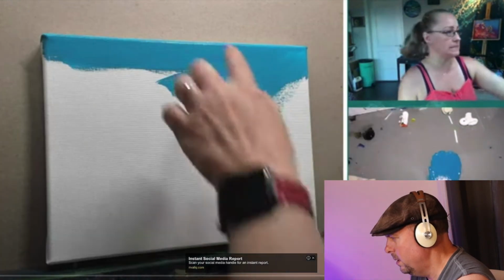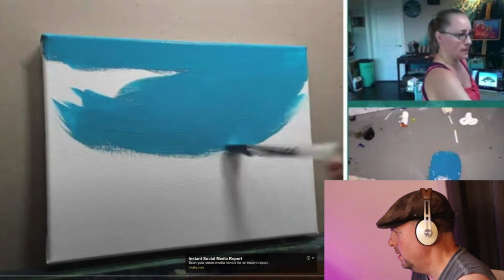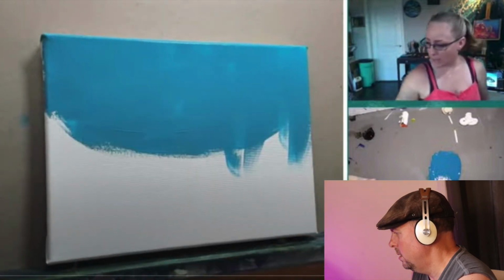Fairly quickly because I need to get that upper section to be lighter as quick as possible. So I'm just kind of going every which direction. I'm going to blend out these brush strokes later. I want to just slap that paint on there.